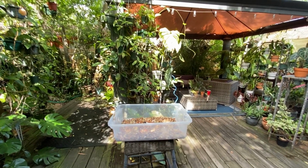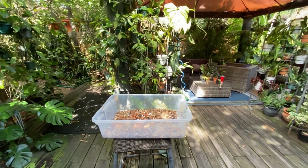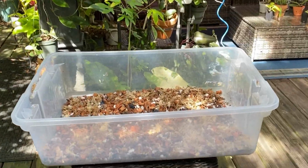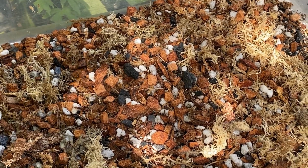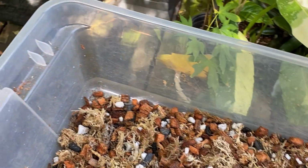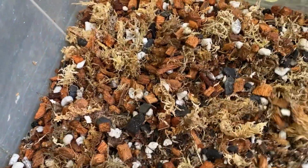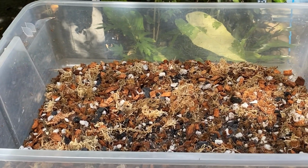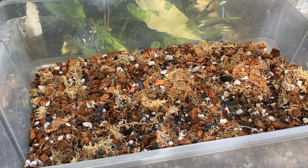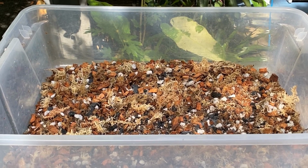And here is the mix that I've been using to root my cuttings lately, because it's been so humid and the media that I was using would stay wet too long, so I came up with this and it's working really well for me. Basically it is my mix without the soil that I would add, potting mix that I would get at Lowe's or Home Depot. But now I just use coconut chunks, perlite, charcoal, and sphagnum moss. It's about equal parts, and I mix it all up and use it to root my cuttings, and it makes it really easy for when people receive my plants in the mail. They can just keep it in here for a few weeks and then transfer it to their preferred mix if they wish. And this stuff comes out really easy, and I'll show you how to do it.